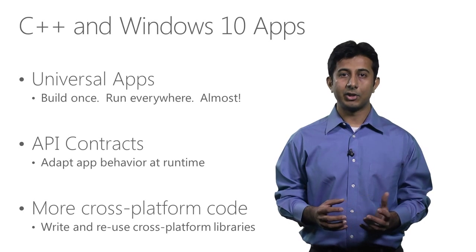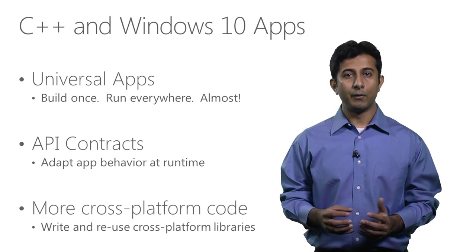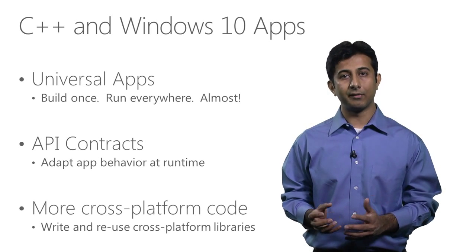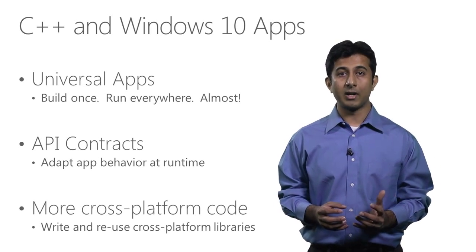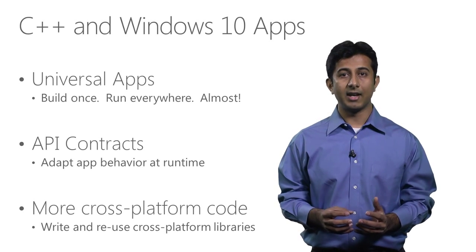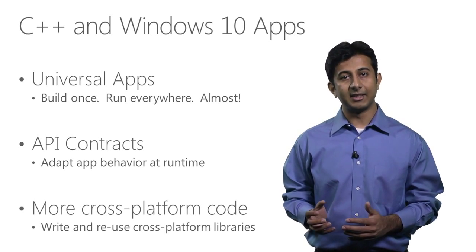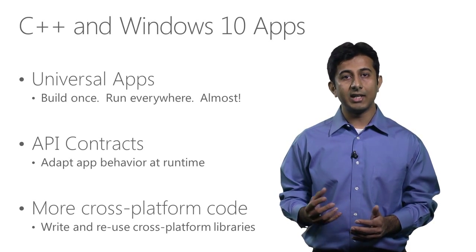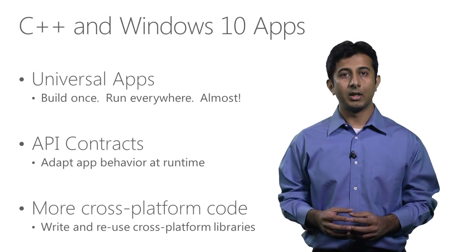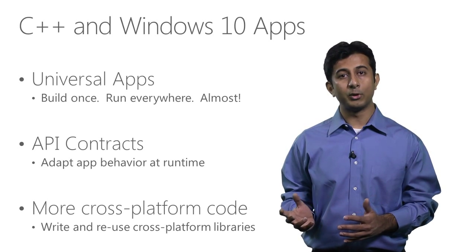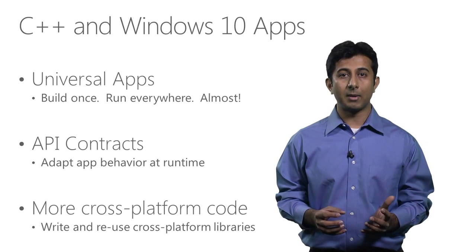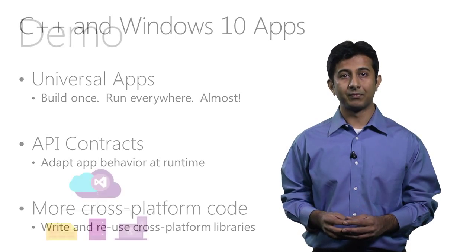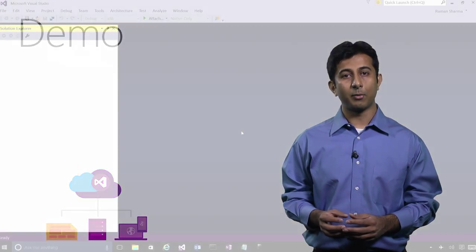And lastly, in addition to all the Windows 10 specific changes, Visual C++ also provides several new features in the C++ language and libraries conformance space. We have done a lot of work to provide major pieces of the C++11 and C++14 standards. By adding these features, we allow our customers to write cross-platform C++ code that can be built with any conformant compiler on any platform. This also expands the list of cross-platform open source libraries that are commonly used for other mobile platforms like iOS and Android and can now easily be used in Windows apps. Now let's jump into the demo and look at the product in action.